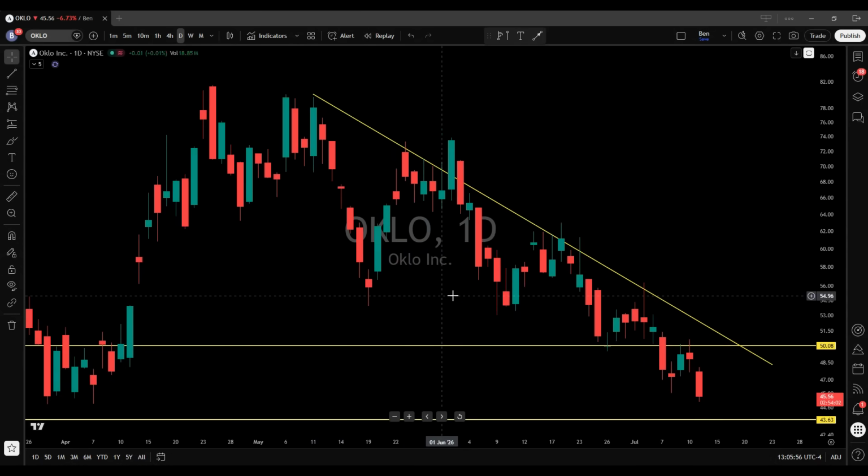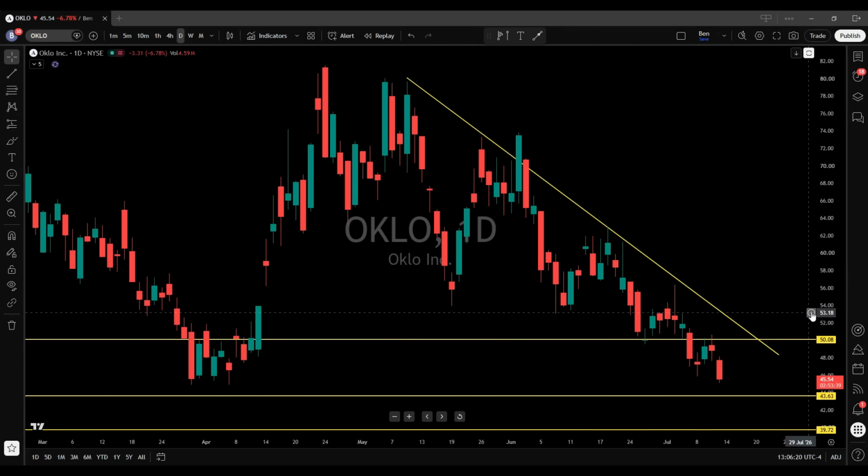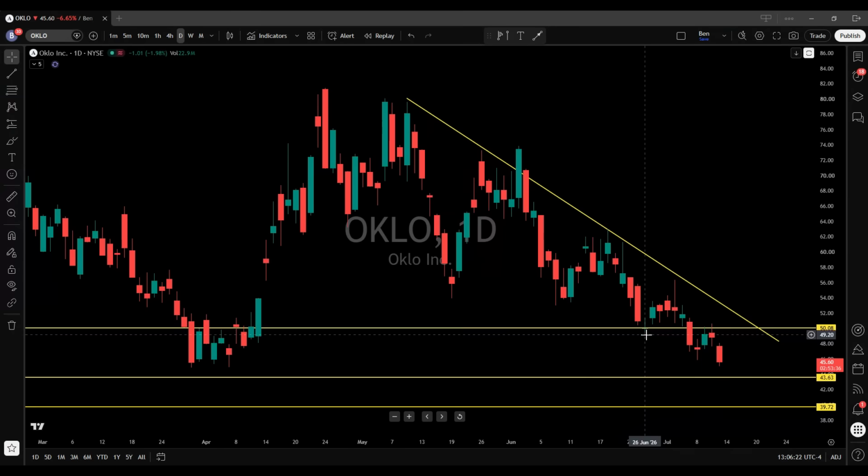OKLO, similar chart pattern. I do have logarithmic charts turned on. I'm actually going to remove those, which gives us a better idea of what's going on. Similar pattern though. Pivot top here, price consolidated, tried to break above, but then we faced a lot of rejection. And now, as you can see, the OKLO chart is just continuing to get crushed. We did have a lot of support right here at $50.08. However, we are now below that with a continuation move. So what I'm expecting is OKLO to catch some support right here at about $45.11. This is going to be a key support level.